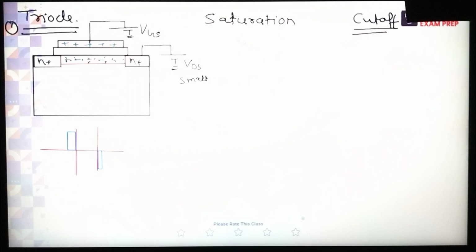Now in the mathematical model, this capacitance is between the gate and the channel, which is equally between the drain and the source. So we divide it into two parts. Half is given to gate and source and half is given to gate and drain. Therefore, in the triode region, CGS is WL Cox by 2, and CGD is also WL Cox by 2. Remember, very simple. So this is the triode region.